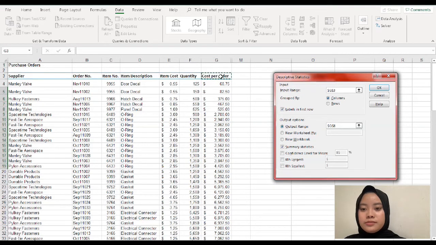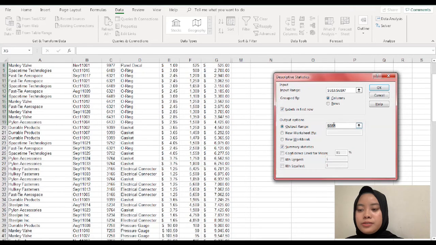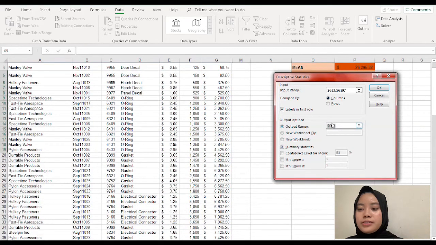Click cost per order and pressing Ctrl Shift at the same time downward button for the input range. So we need to click label in the first row, and for the output option we can choose either the same worksheet or a new worksheet, but I prefer to put it at the same worksheet because it's easier. We can compare the answer.